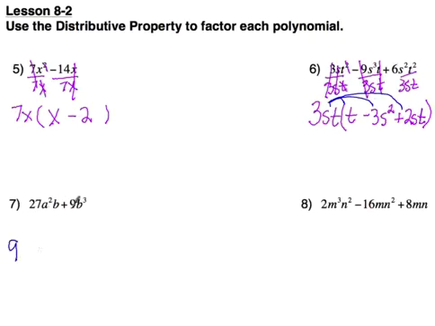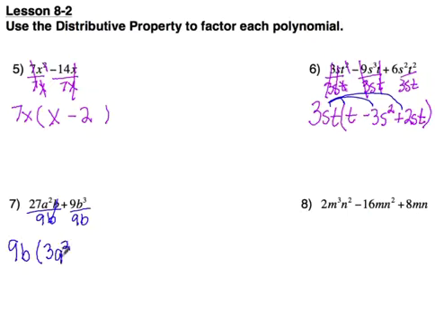Okay, they both don't have any A, so I can't pull out an A from both of them, and they both have at least one B. So 9B is my GCF. I pull out 9B here, or divide. That's what we're doing. And what's left, 27 divided by 9 is 3. A squared B, my B's canceled. Nothing cancels my A squareds because I didn't pull any A's out.